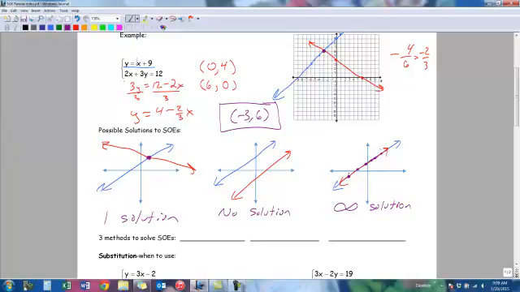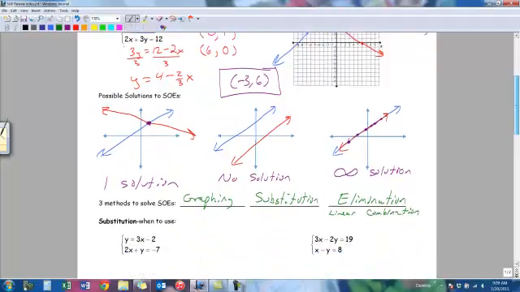All right, now let's get back into solving them. We solved the first one by graphing. That's our first method, graphing. There's two other main ways of solving. Another one is substitution, and the other one is called elimination, also known as linear combination. Depends on where you see it. Some places call it elimination, some places call it linear combination.